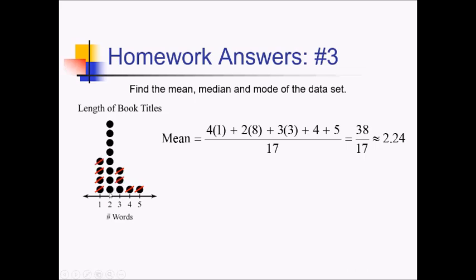Now we move on to the 2s coming from the left side. So we have a 2 and this last 3. And then we have a 2 here and a 2 at the other end, another pair of 2s, another pair of 2s getting crossed off. And, big surprise here, a 2 is the only thing remaining, so that's going to be our median. For the mode, that's whatever appears the most, and that is also going to be 2 because 2 has more dots than anything else, so mode equals 2.